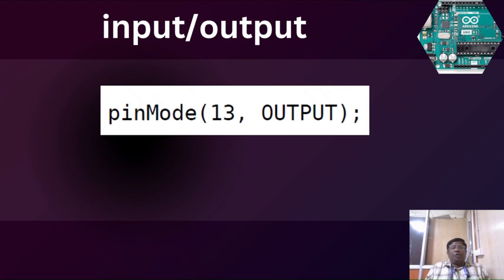And input and output mode, pin mode. You can note it down, the p should be a small letter and the M should be a capital. This is case sensitive. You should not change it to lowercase. It should be pinMode. The way in which you write the code, the same code only works. Here pin 13 is set to output mode. Similarly we can go with input also.